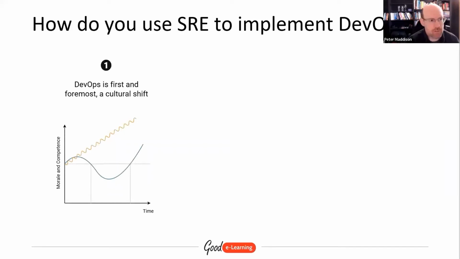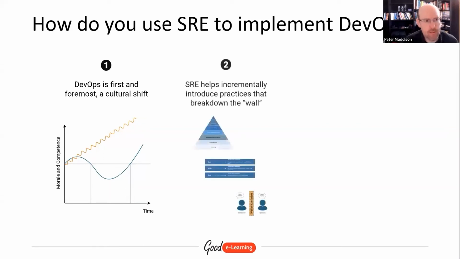And for the cultural shift to work, we don't want large, big bang change. We want small incremental changes, and lots of them, because that will get us there faster, and it avoids a lot of the bad things that happen from the loss in moral confidence. You never know whether you're going to actually succeed or not if you go big. That's why so many large transformations fail, because they don't take a small incremental approach. So you want to start small, think big, and that's how we want to approach this.